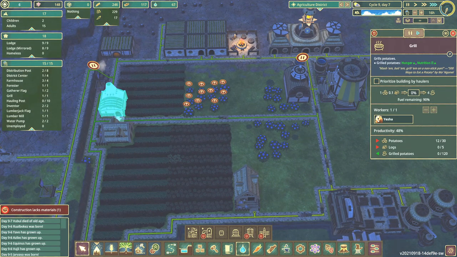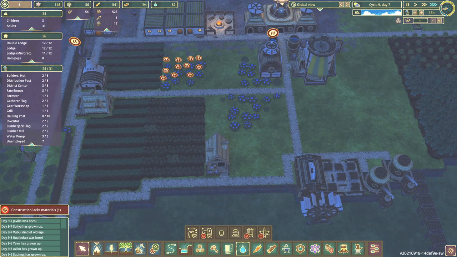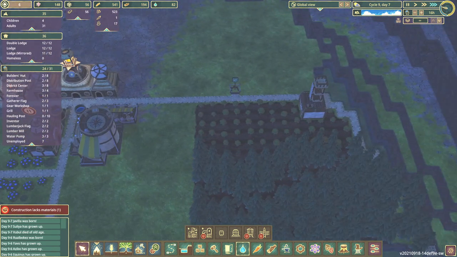I might eventually need to make enough for a grill, actually. Not yet, clearly. But at some point. Which actually kind of makes me think maybe I should put the grill over here so it's closer to the woodpile, make our lives a little easier in that regard.